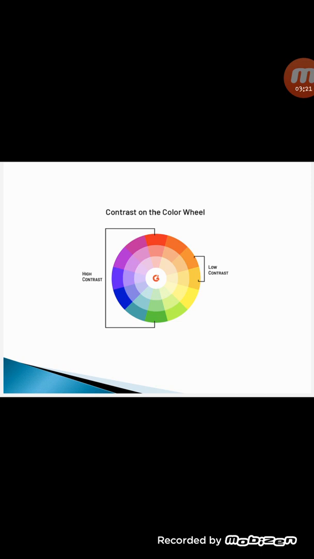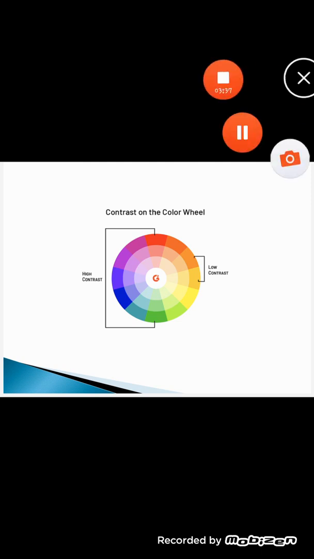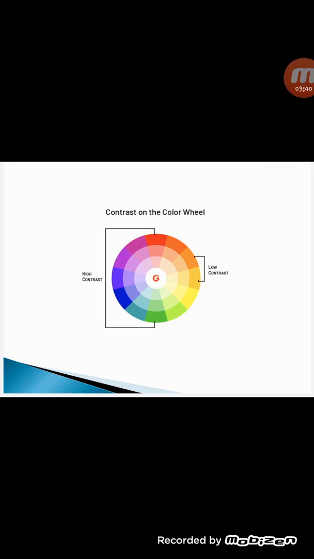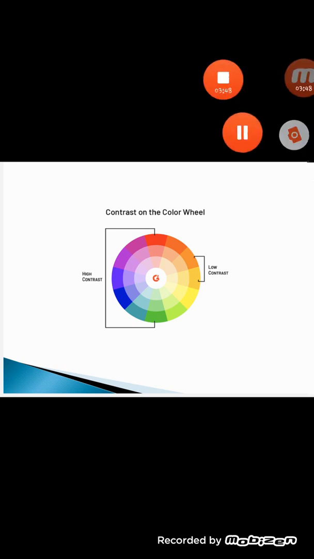Red and green, blue and orange, and purple and yellow are all examples of this. But when using complementary colors, we also have to consider value. And value is the darkness or lightness of color. Without contrast in value, the contrast created by complementary colors is counterproductive.